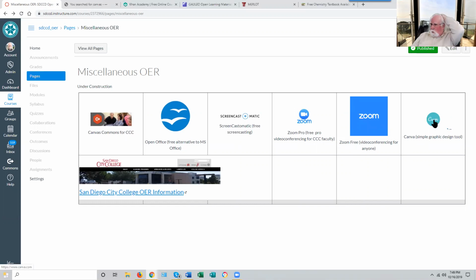This is a tool that I know Katie Palacios makes wonderful use of. I hope Katie's out there in the audience somewhere. She taught me about this one many years ago. Tremendous graphic design tool for those of us who have never been able to figure out Photoshop and tools like that. And there are just a gajillion more of these tools that are either free or so inexpensive as to practically be so for educational purposes. This was just a little starting set, some of the best ones that we knew about. But we're really hoping that we will see a lot more stuff pop up on here.